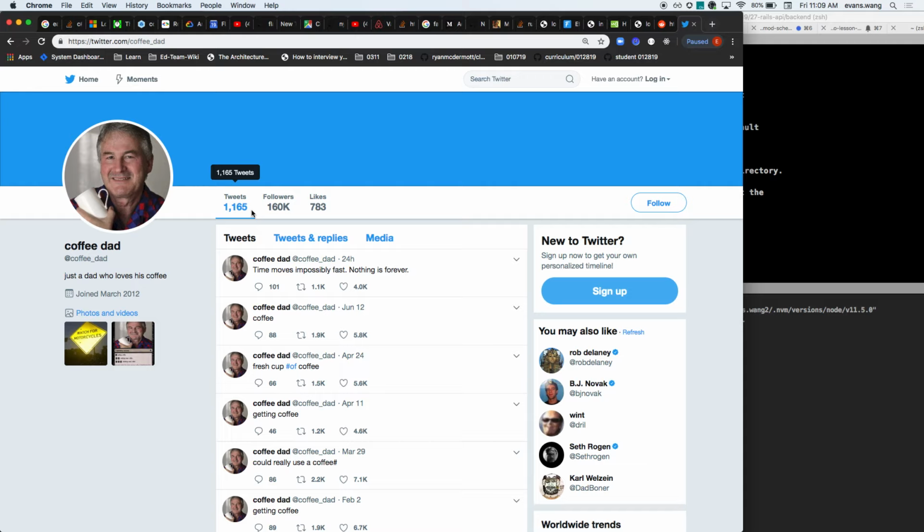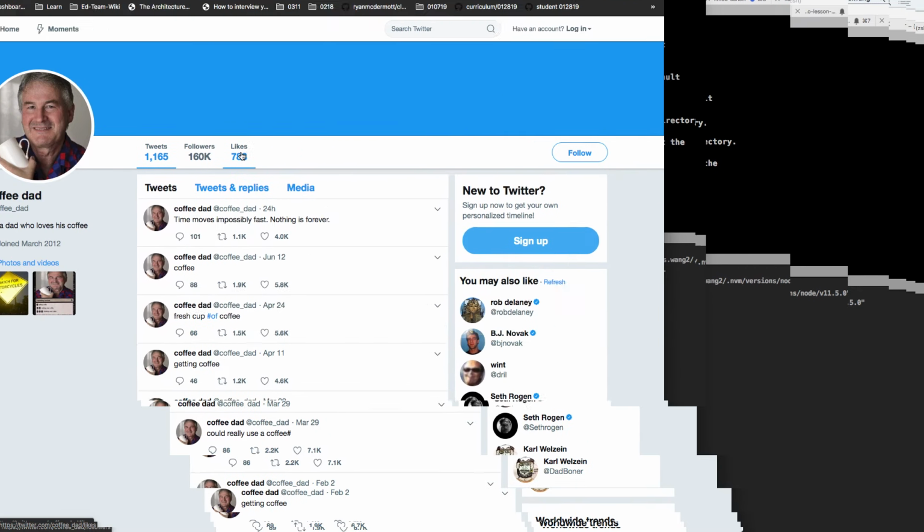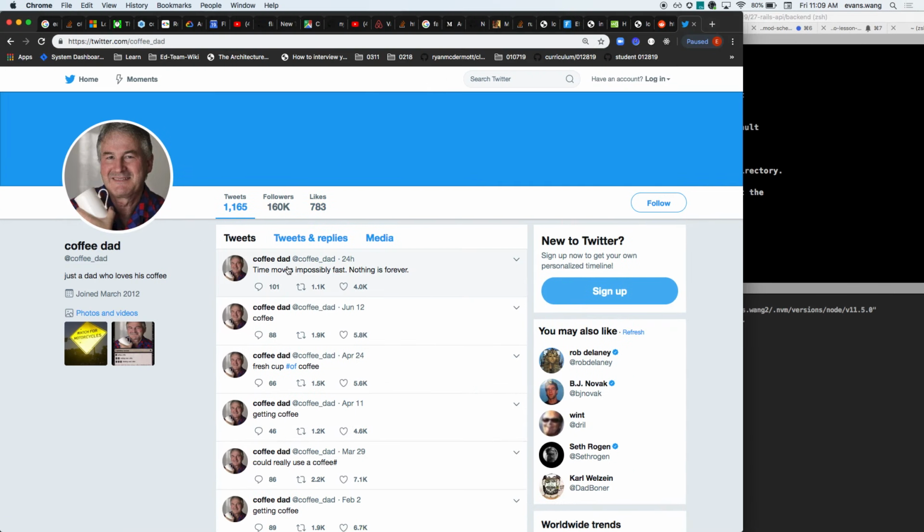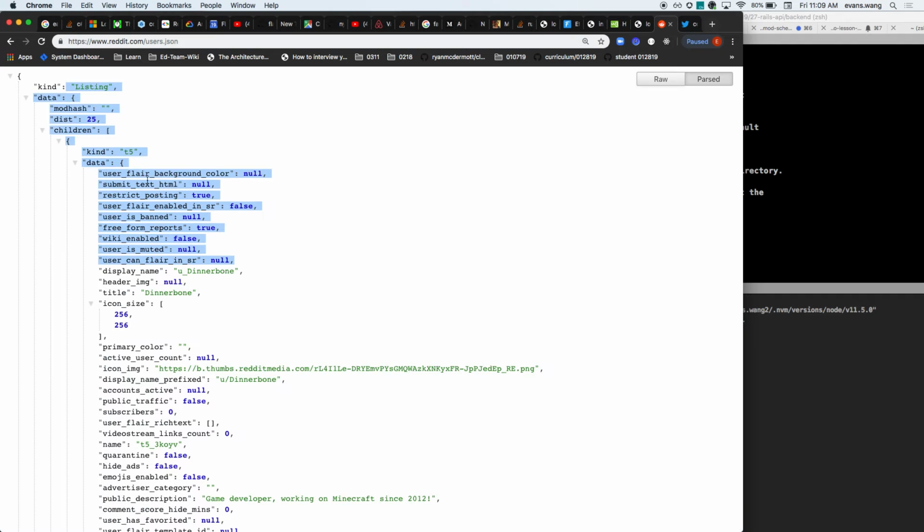So the back end means that on the back end, I need to send the number of tweets this person has, the number of followers, the number of likes, and the first 20 tweets. I need to create an endpoint for this so that the front end makes a fetch request to twitter.com/ and then like user ID 99, and they should see something that looks like this, that has the likes, the followers, some tweets that's in an array, and then I can add it to the DOM appropriately.